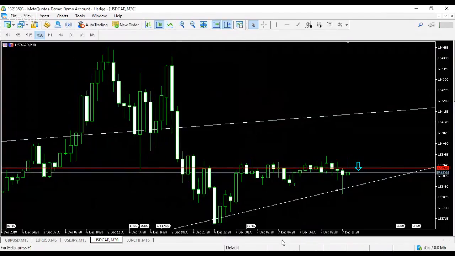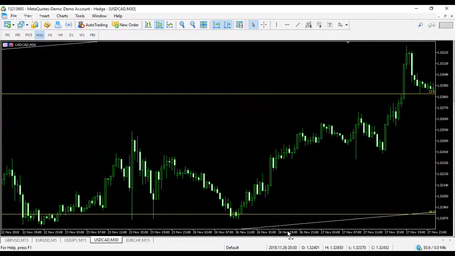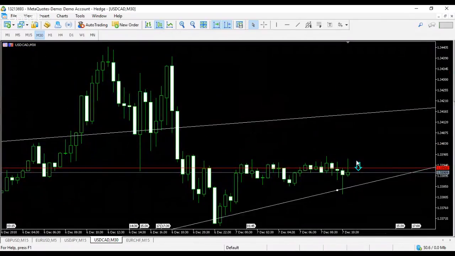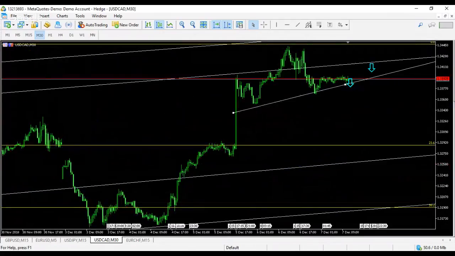Another thing that is very important, guys, is the space that you have here. It is okay for this space, because this works as a retracement, meaning that it comes from here to there, and then it's going to go down. That is why I have two arrows facing down. So if it decides to go up, this is where it has to stop, and that would be our second sell.